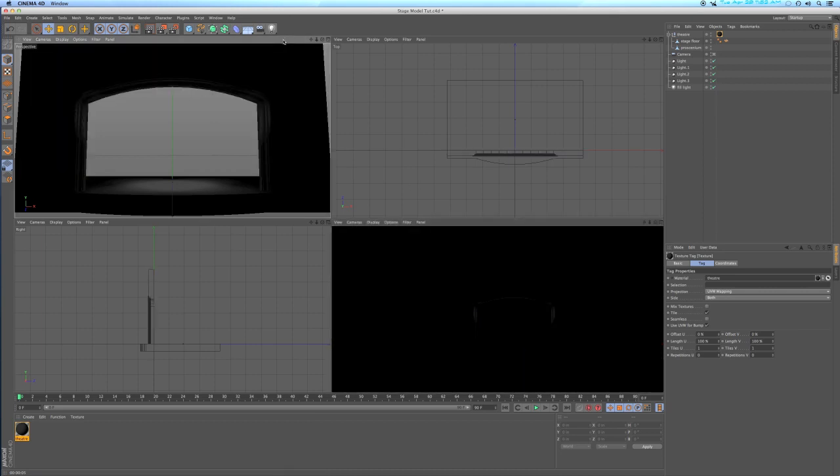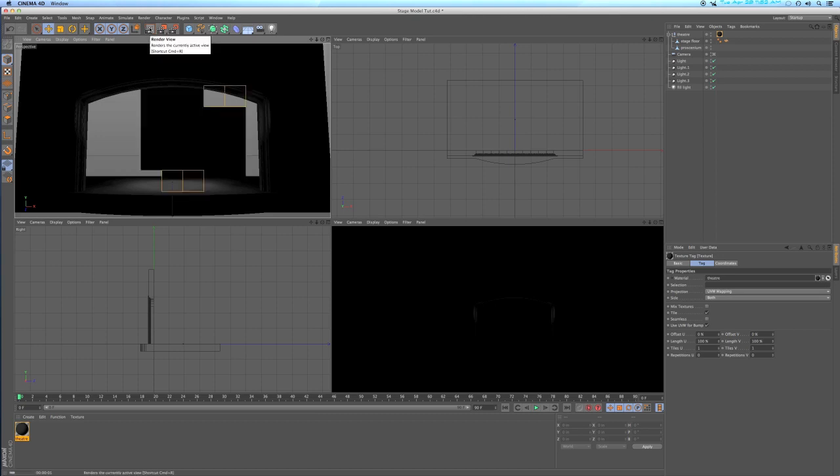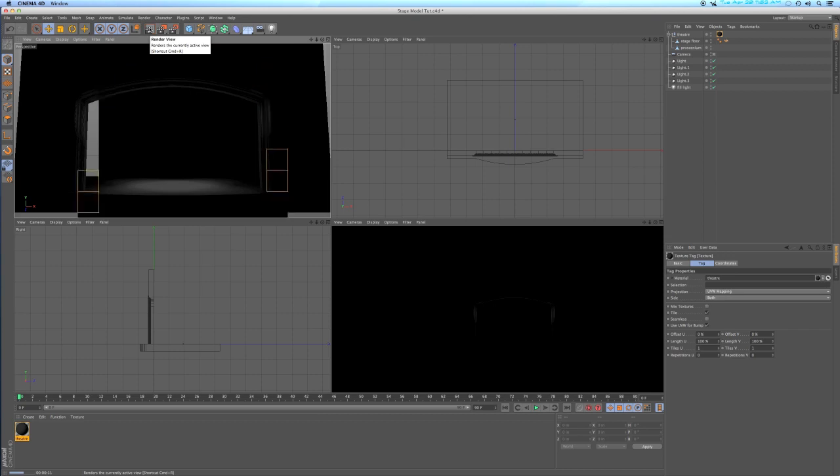So you have to make sure you have the perspective window selected, and then you can click on here and it's going to render your view. And you can see that everything is much darker now because we have a black material applied to both the stage floor and the theater.